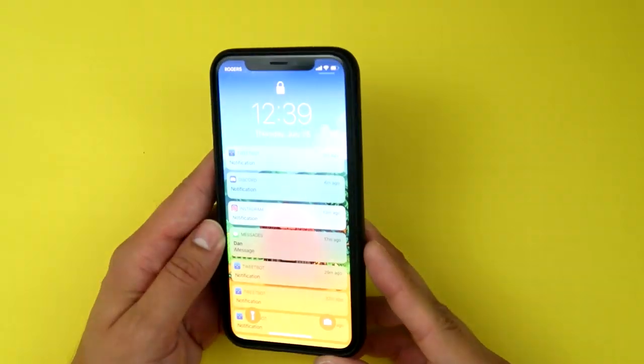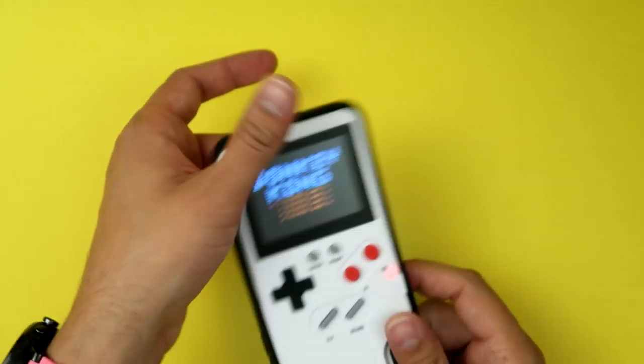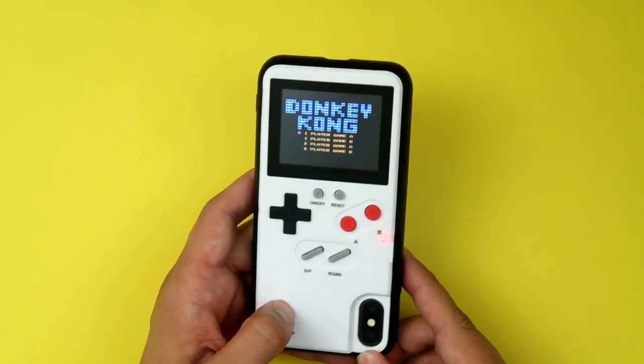A little animated phone case that looked like a Game Boy and had a little loop of a Game Boy game playing here in the background. I love this. This is the next best thing, and it's a bummer that because of the placement of the camera, when you're holding the phone in its proper orientation, this is going to be upside down. But yeah, this is a cool little conversation starter. It's not going to be your go-to emulation solution. I doubt it, but it's kind of nice. I like it. I actually like it.